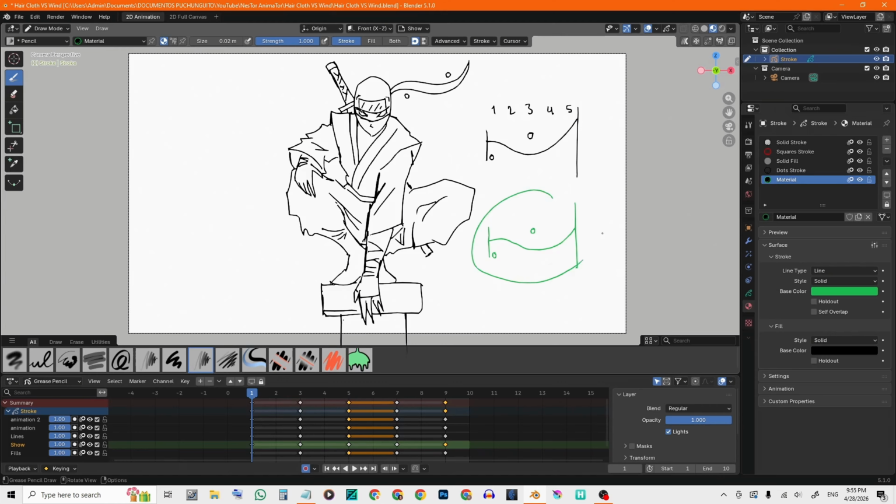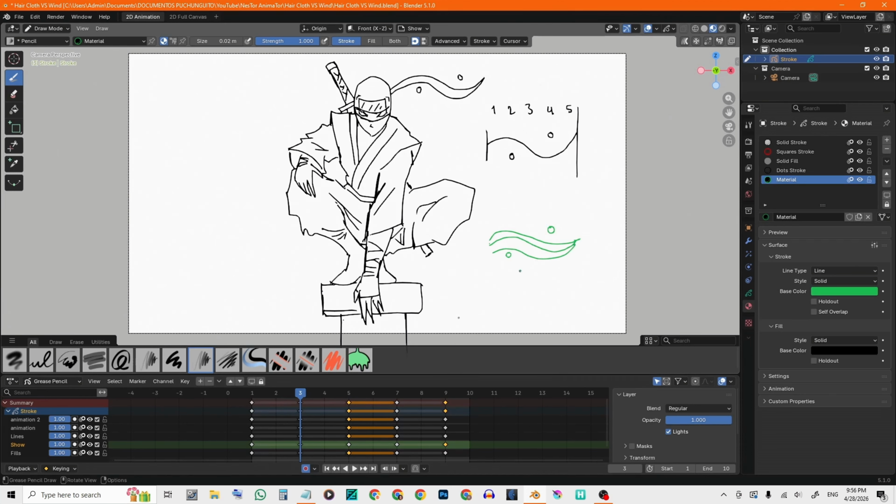Now you do this on one layer, and then on another layer you can finally, for example, draw the cloth itself. So you can do this. Alright, and you repeat on all the keyframes until you're done with your drawing. And again, it's important that you do it on another layer so you can delete the reference later on by just removing the layer itself.